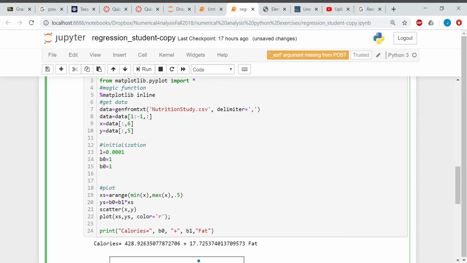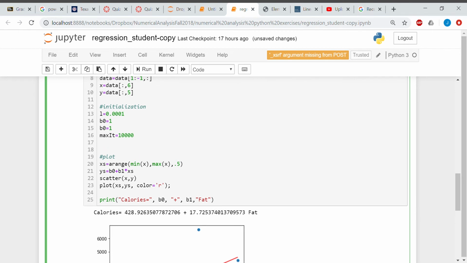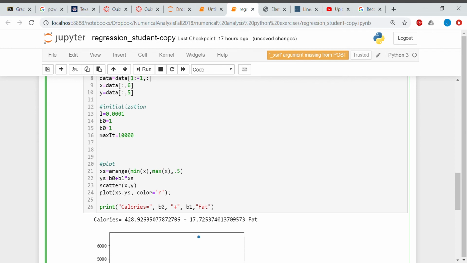Let's see. The other things we're going to want in this case, so I've got the learning rate, I've got the B's here. I might want to set a max number of iterations, so I'm going to call it max it. And I'm going to make this quite large. Is it 10,000? I could do 100,000, sure. 10,000, 100,000, something like that. All right, so what am I going to do now?